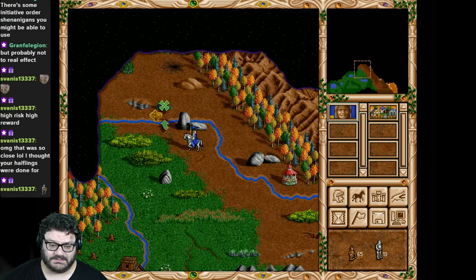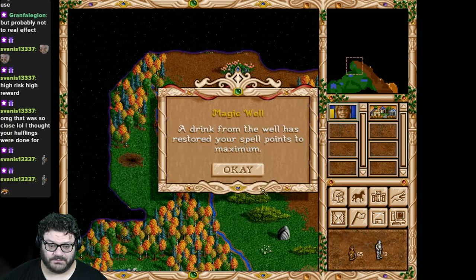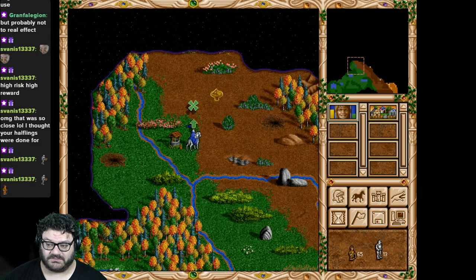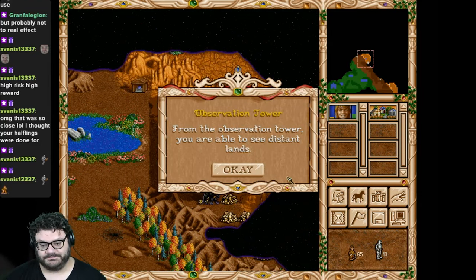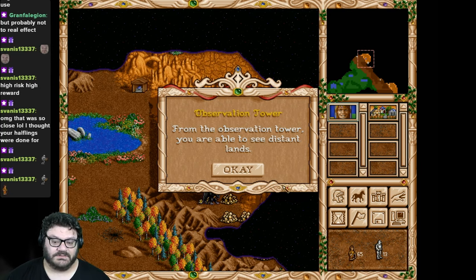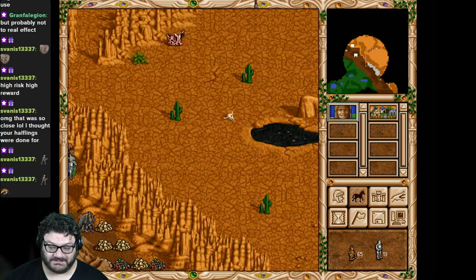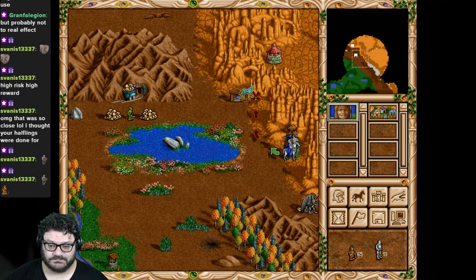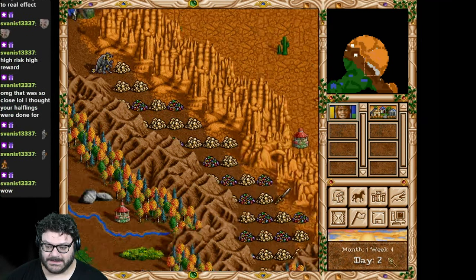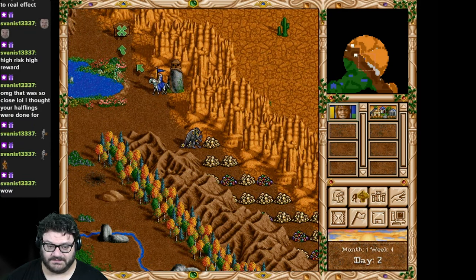I meant to read that. My bad. I got 2,000 gold for no reason. Beak of the Eagle. Drink from the well restores your spell points to maximum. Oh, here we go. From the observation tower, you're able to see distant lands. Oh, the wasteland is pretty barren. That's cool. Yep. How many dragons? A few black dragons.